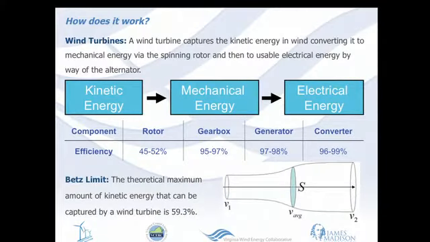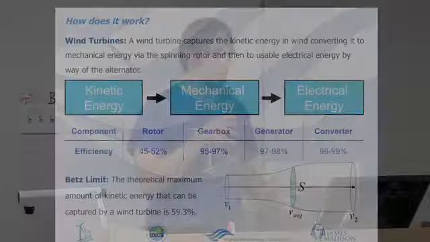So how does it work? The wind turbine essentially captures the kinetic energy in the wind by converting it to mechanical energy, and via the alternator or generator to usable electricity. You have efficiency losses through each stage of those conversions. Your highest loss is going to be from the actual rotor, from the wind making the rotor spin. It's going to vary from turbine to turbine, but depending on the turbine, you could see 30 to 52% loss there, and then you also get some losses through the gearbox, generator, and the converter before it actually becomes electricity, but those are fairly minimal.